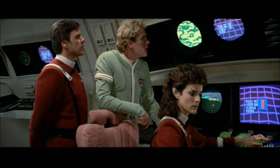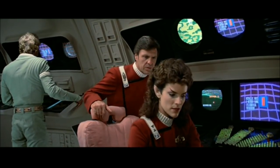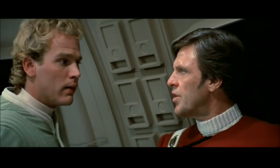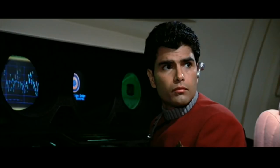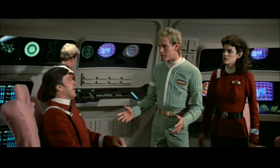I don't believe it. What is it? If equipment is functioning properly, indications are an animal life form. You said there wouldn't be — there shouldn't be any. Cross-referenced and verified: an unidentifiable life form reading. Do you wish to advise Starfleet, sir? Wait a minute, we don't know what we're talking about here. Why don't we beam it up? Oh no you don't — regulations specifically state nothing shall be beamed aboard until danger of contamination has been eliminated.